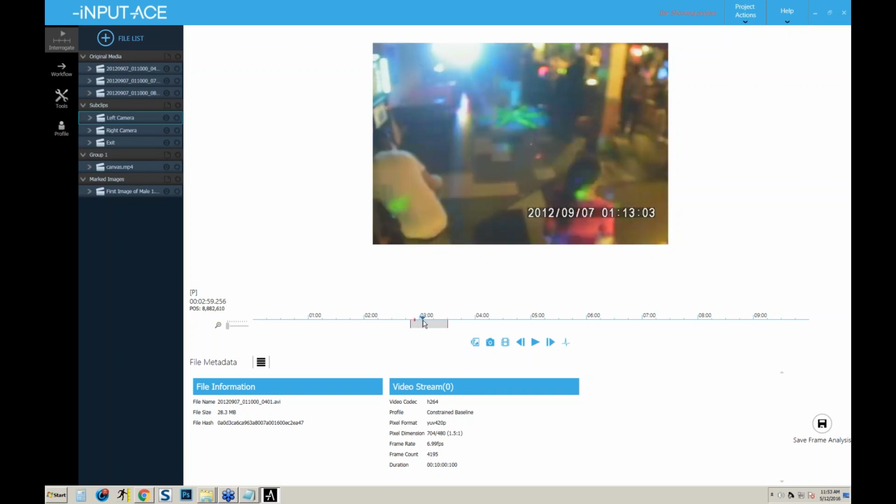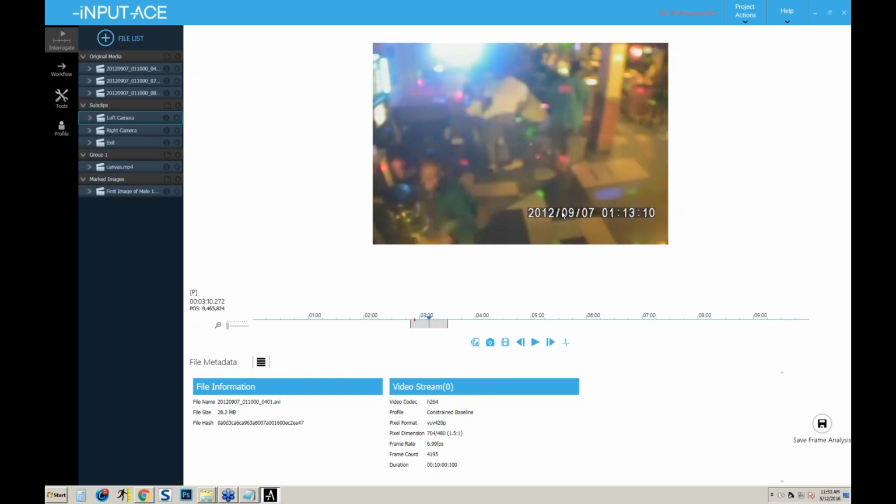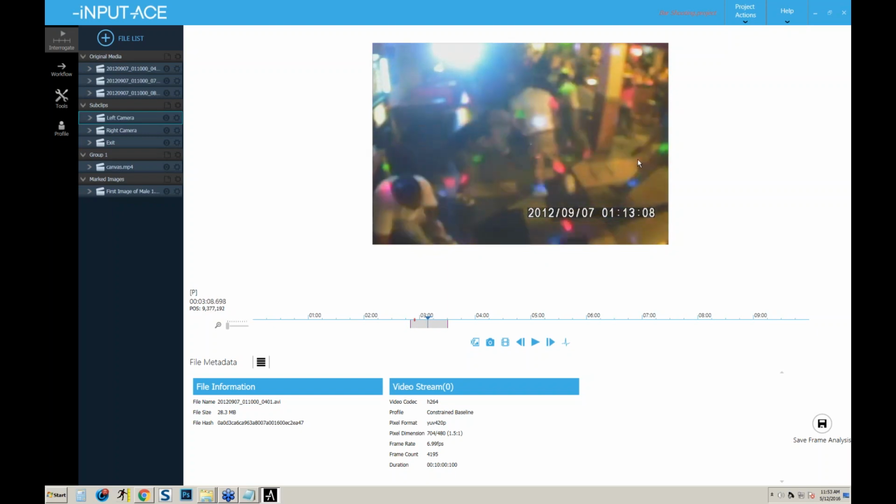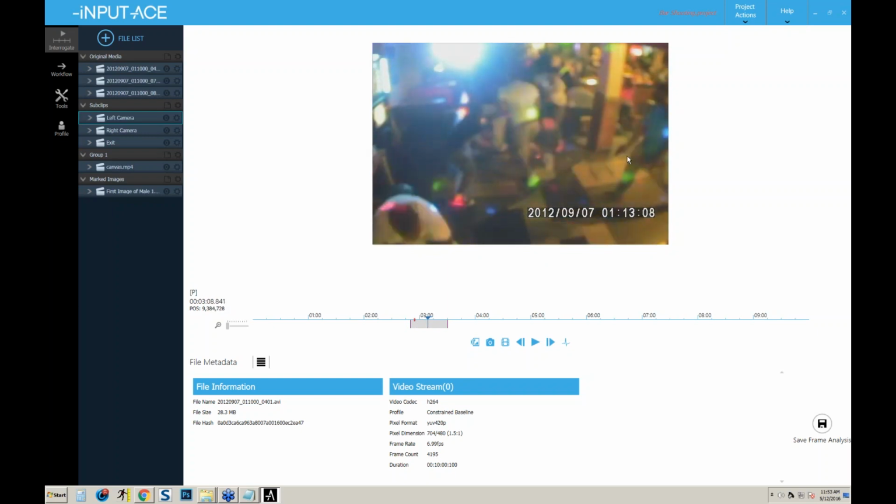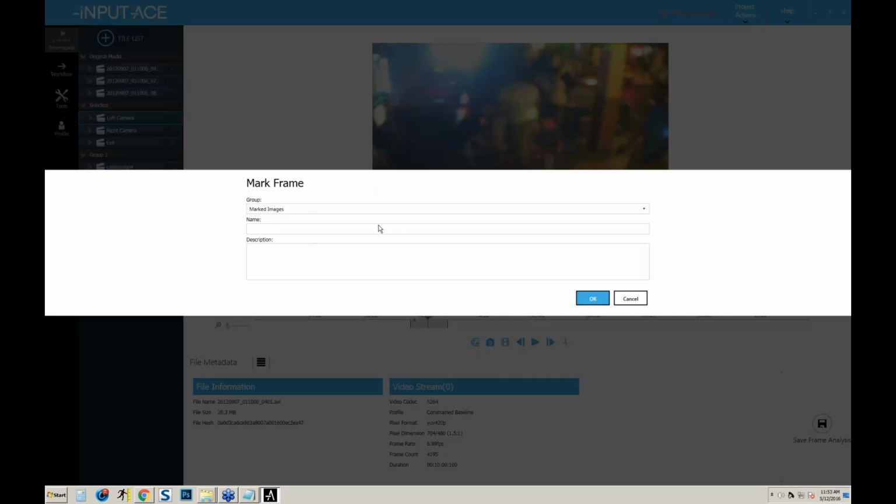I'm going to now go forward into roughly the area where the shots occur, and I'm going to back up the frame to where we see the object in male 1's hand. I'm going to mark that frame with the M key, and I'll say object. And then I'll call the description from the left-hand camera, a dark object can be seen in male 1's right hand.